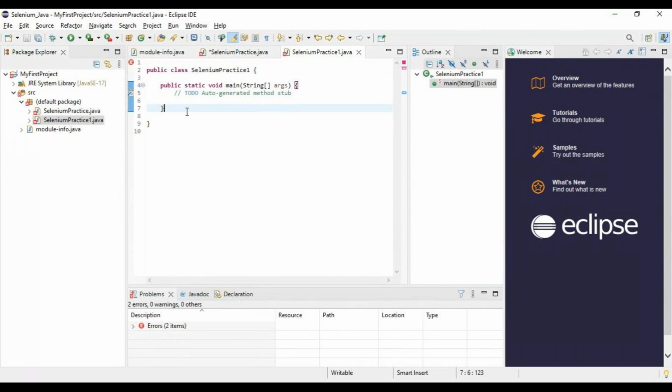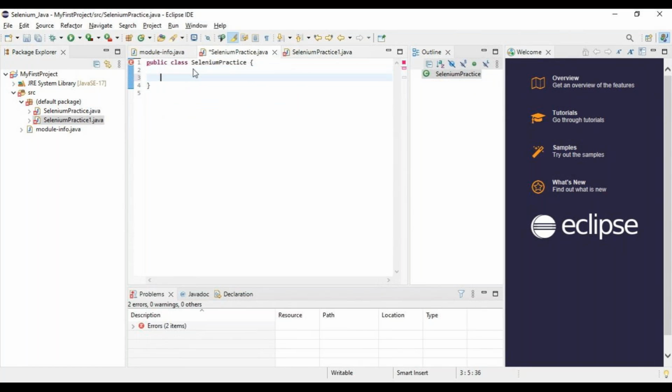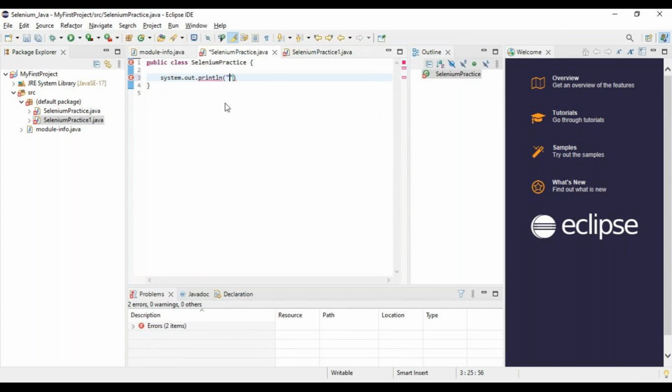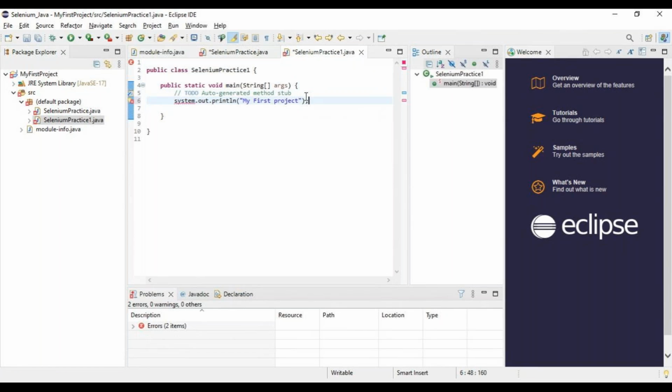This is one of the important things. If someone gives you two different classes and asks which code will execute, say I write System.out.println with "my first project" in one class, and the same thing inside public static void main in the other, the answer is the one with public static void main. That section can be executed.